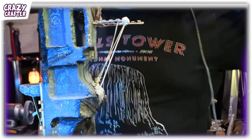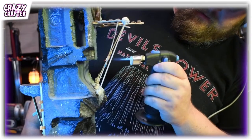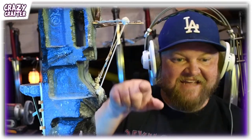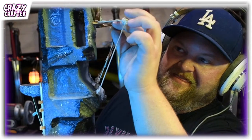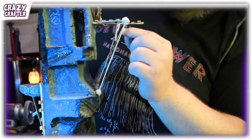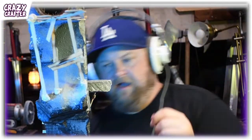And I would not have to worry about this. I've already pre-singed it, so. Okay. Well, that's about as singed as that's getting. See? It's hanging here. You can see it's heated up the hot glue. Burn all the pieces ahead of time so you don't have to deal with this component, right? That's so wild. I mean, if anything, it'll just add to the busted look on this, which I'm okay with. Pretty wild.